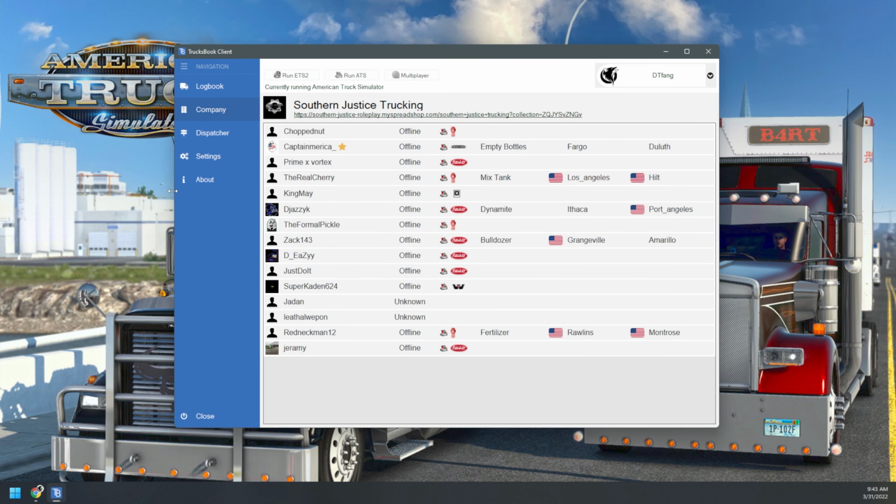So that's pretty much all you're going to have to do to join Southern Justice Trucking, as well as how to log your miles. Like I said, make sure you're doing real miles, not race miles. You do not want to go over 80 miles per hour. Keep the speed down. So that being said, welcome to the company.